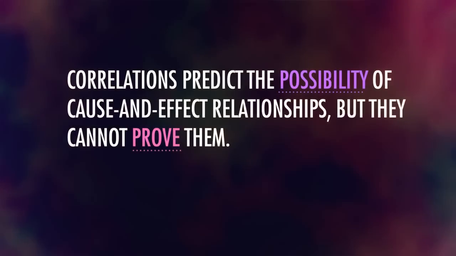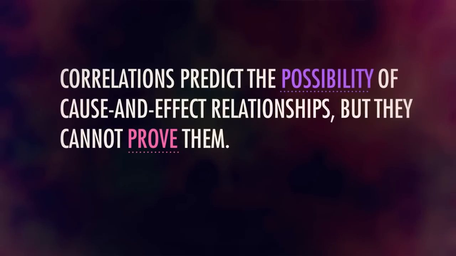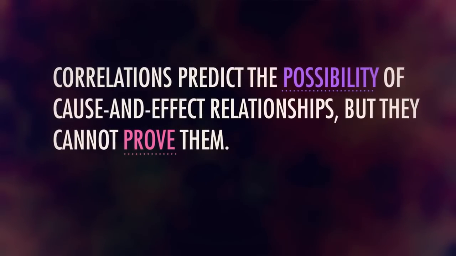It's tempting to draw conclusions from correlations, but it's super important to remember that correlations predict the possibility of cause and effect relationships. They cannot prove them. So we've talked about how to describe behavior without manipulating it, and how to make connections and predictions from those findings, but that can only take you so far. To really get to the bottom of cause and effect behaviors, you're gonna have to start experimenting.